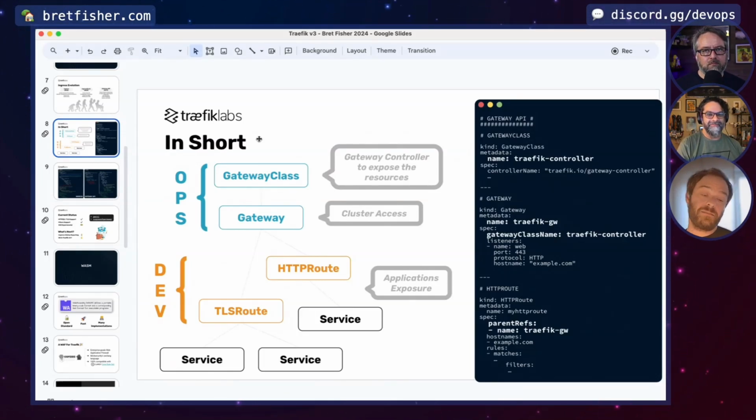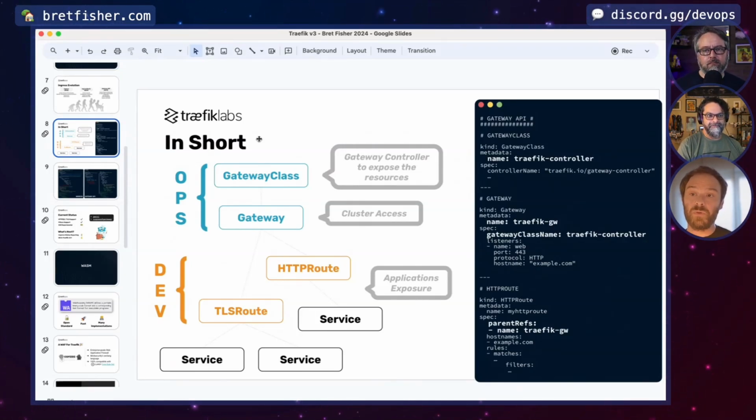Yeah, and this is highlighting one key issue we haven't talked about with Ingress yet, which is that within Ingress resources, you had information that was usually handled by developers and other information that was owned by ops or platform engineers. Yep.